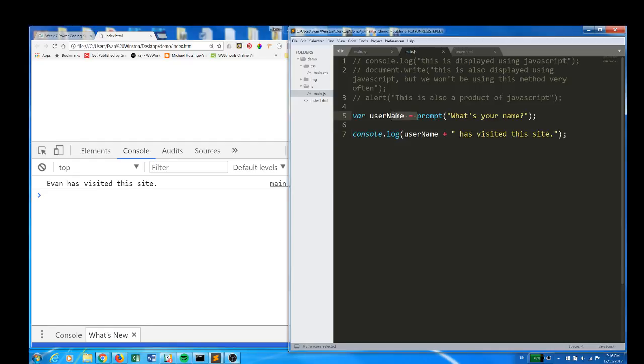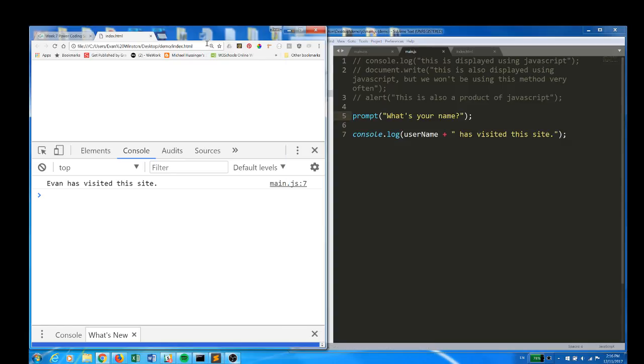Without this variable, without declaring the variable username and storing the value of prompt in that variable, two things are going to happen. One thing is going to happen, one thing is not going to happen. One, we're going to get a prompt, and nothing is going to happen with my name. It's not going to show up in the console the way I expect. Number two, we get an error.